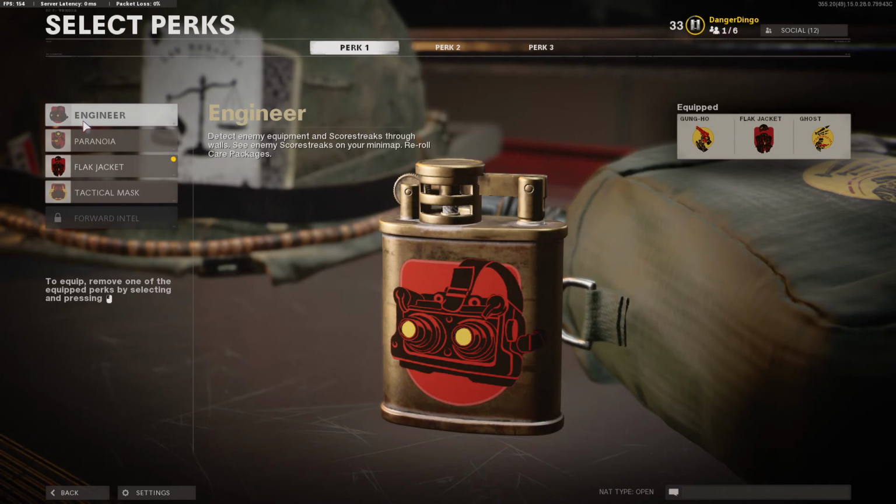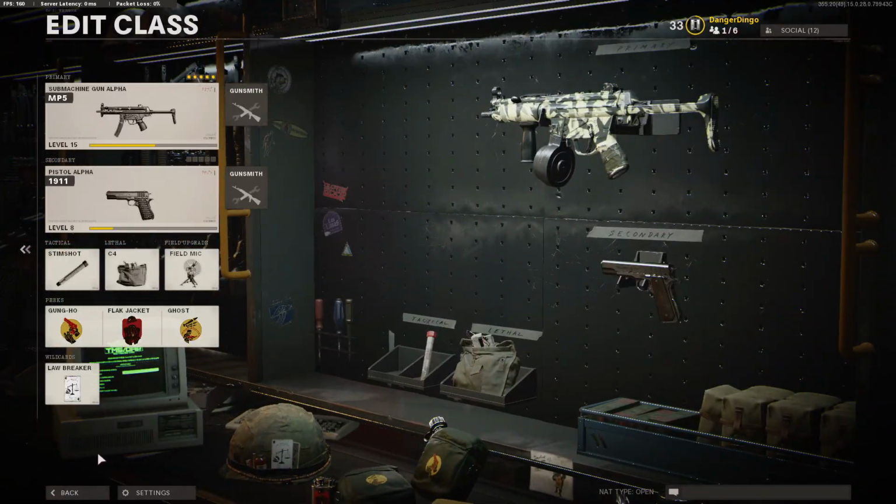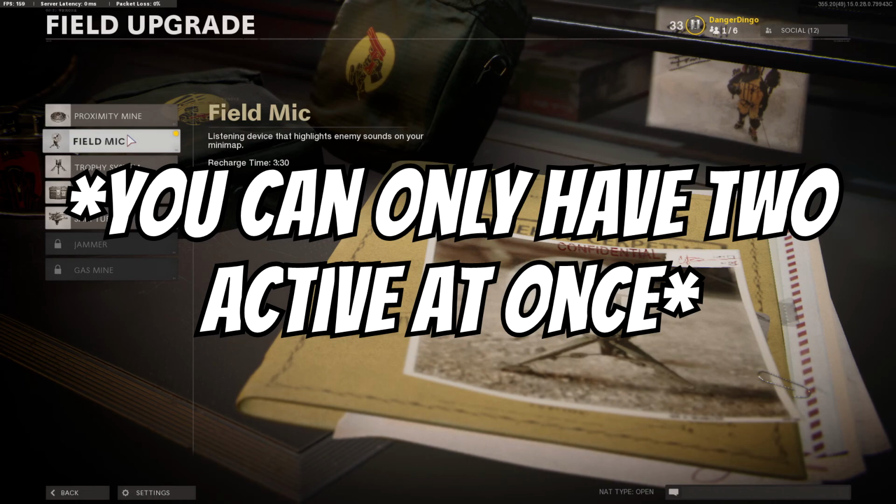Most people sit very close to them. So if you chuck a C4 expecting to kill someone, you might end up getting their field upgrade as well. Their field microphone is a very important piece of equipment to take out, so make sure you are looking at doing that. But the field microphone is basically just a mini advanced UAV in a certain area. Plus you can have two or three down at the same time if the enemies aren't destroying them.